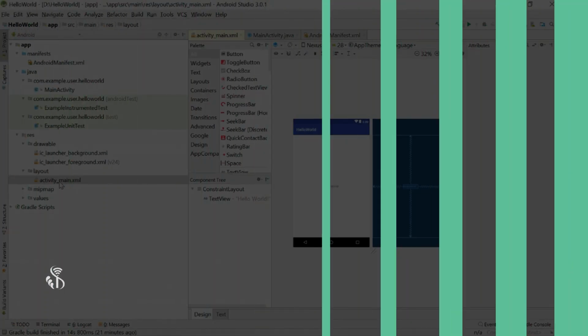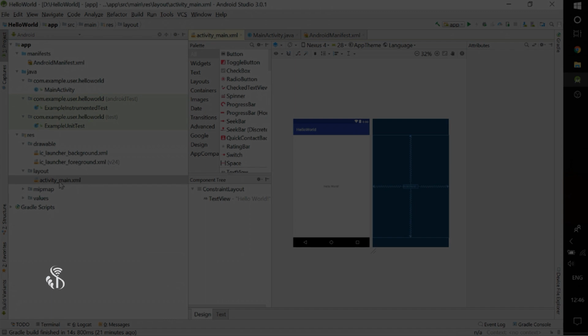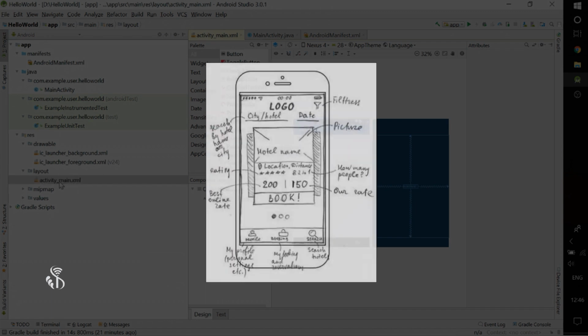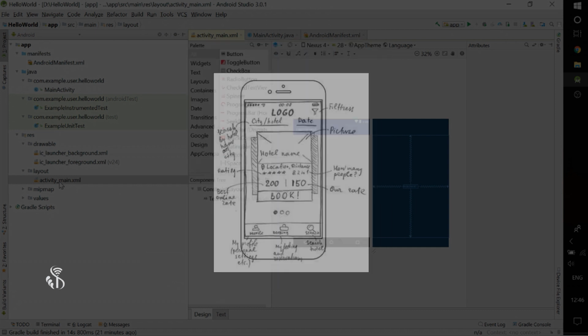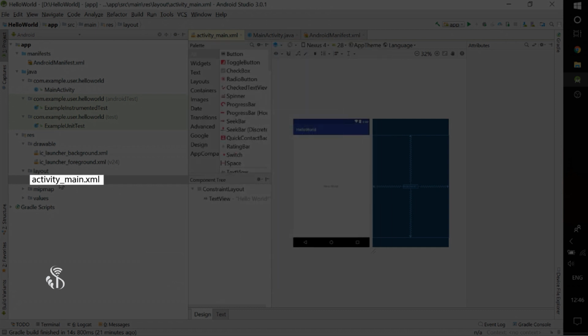We can define how we want to see these views in our app in the XML files under Layout. If you draw a picture of how you would like the app to look handy, it becomes easy for us to create the user interface. Click on the activity_main.xml under App Resource Layout. This screen will be displayed to you.